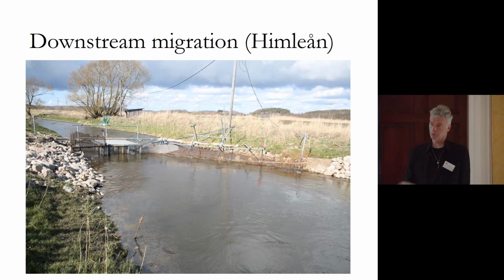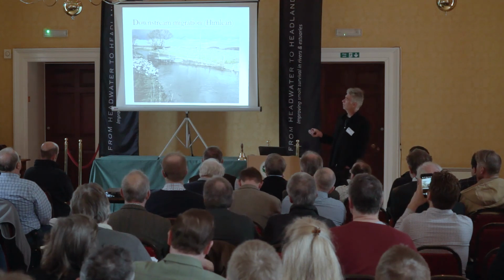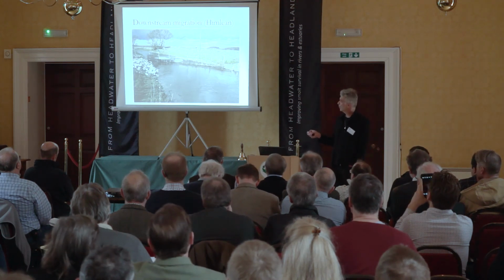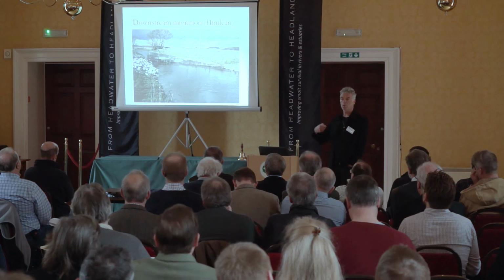And the first thing we wanted to do is to investigate the triggers. What are the triggers for out-migrating fish? And also how much fish is actually produced on the outward migration here. So for that purpose, we had a smolt trap for 2 years, and we emptied it every day to see when the fish went.